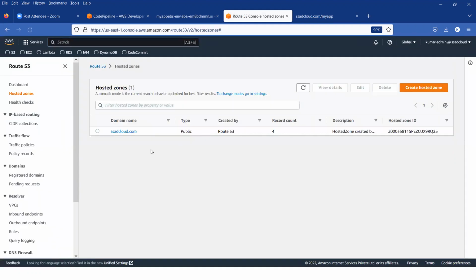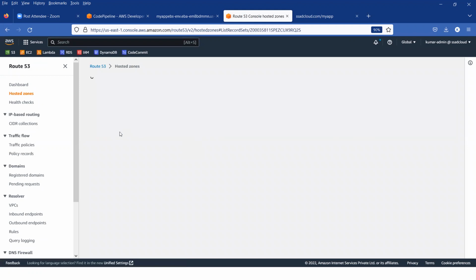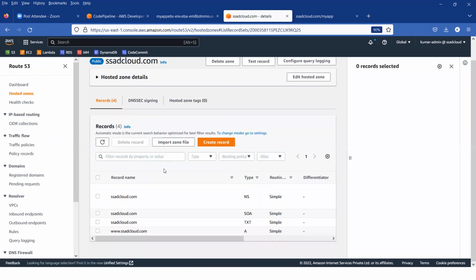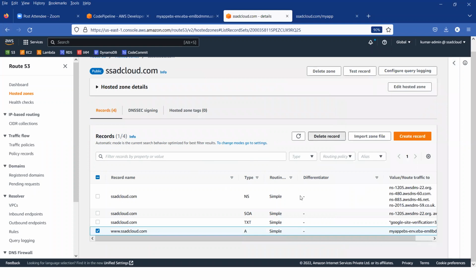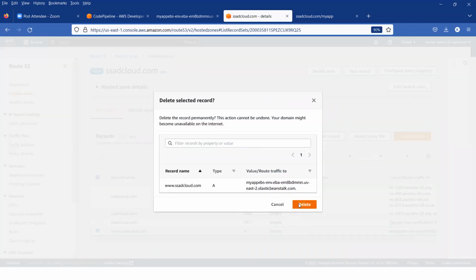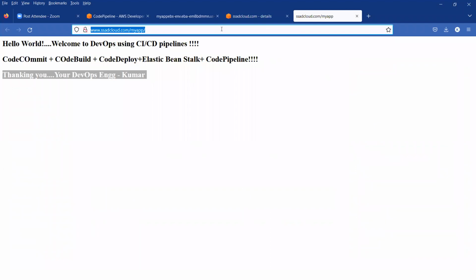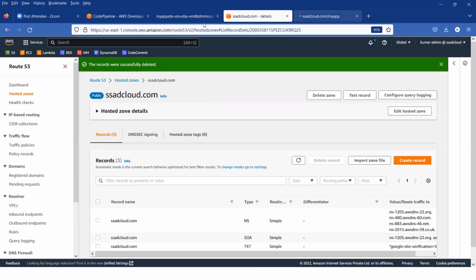In the hosted zone, you will find the DNS service. In that, there will be one record that I've used to deploy this DNS. Let me go ahead and delete this record. If I delete this record, DNS will not be able to resolve it. DNS doesn't know what this URL is.